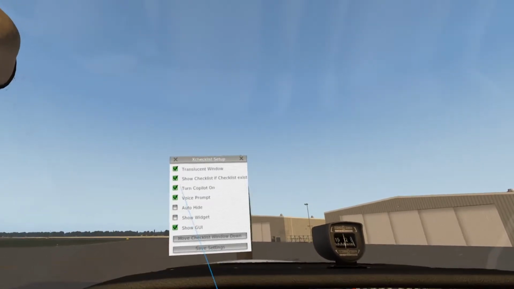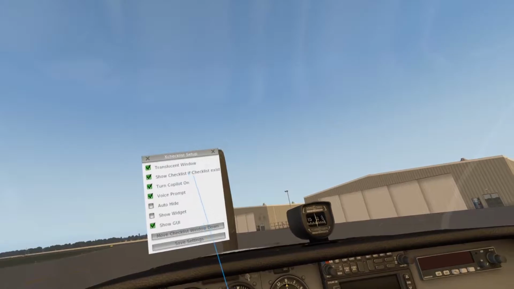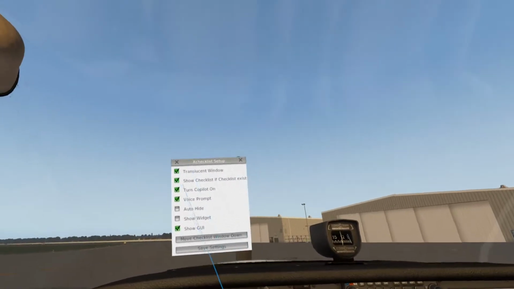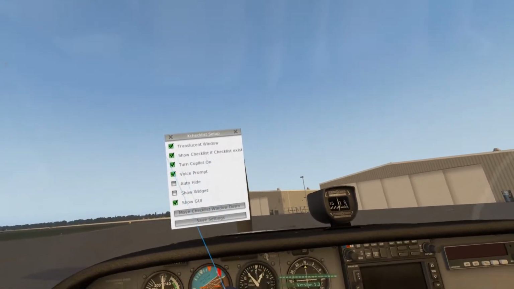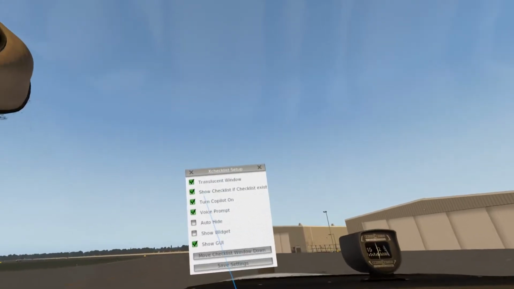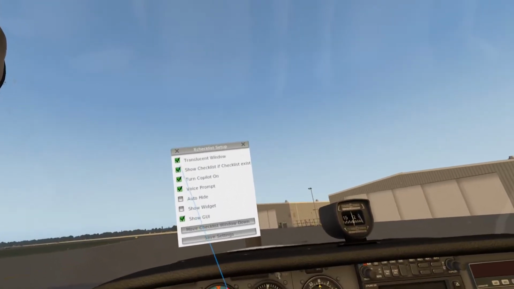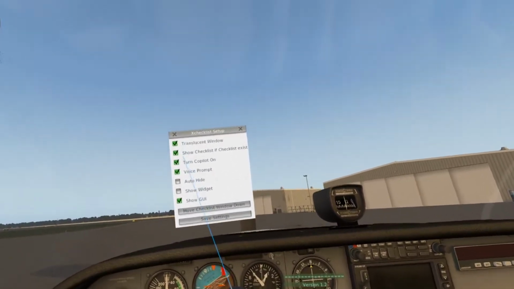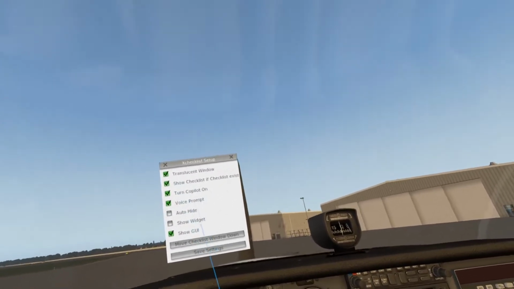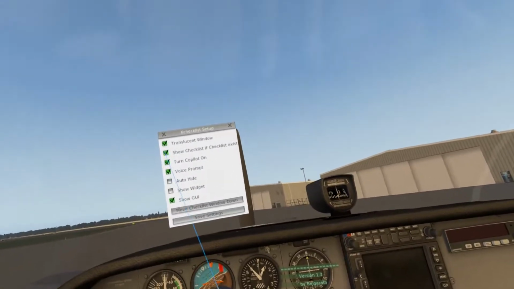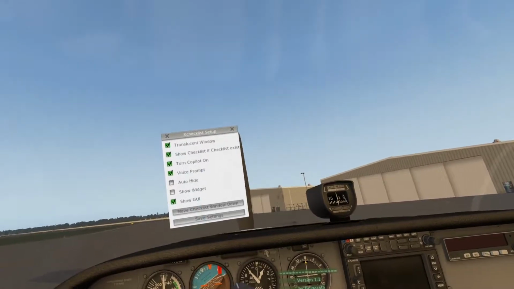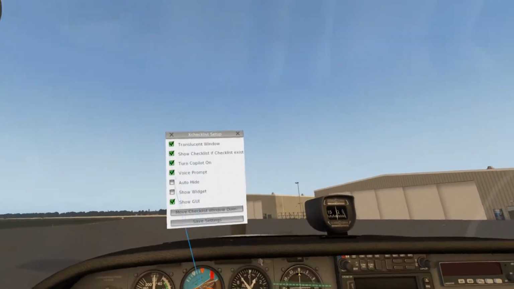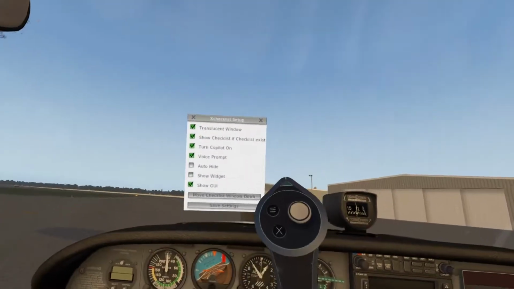The show checklist, if checklists exist, sometimes I have it turned on, sometimes I don't. If you have it turned off, then you'll have to open it up with the menu. When it's turned on and checked like it is, it basically starts up attached to your headset, so you have to grab it and move it out of the way.